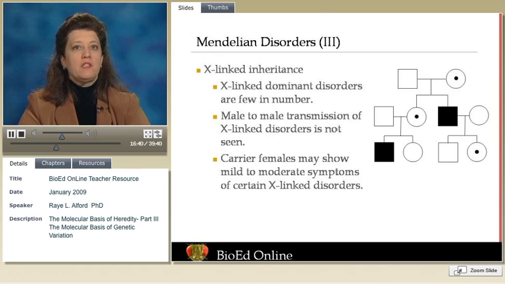In the drawing on this slide, an uncle-nephew pair affected by an X-linked disorder is shown. In this case, the women in the pedigree with dots in the center of the circles representing them are obligate carriers of the disorder. The sister of the affected boy in the third generation of the pedigree has a 50% chance of being a carrier.